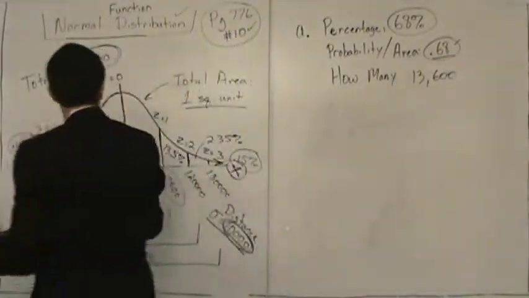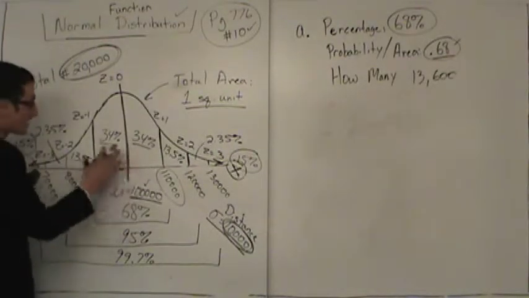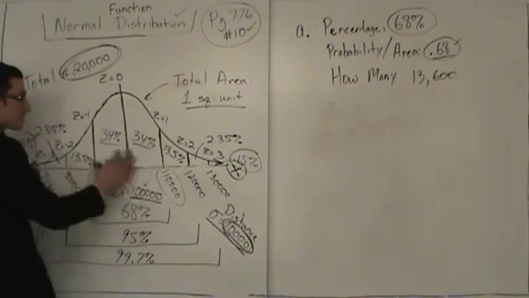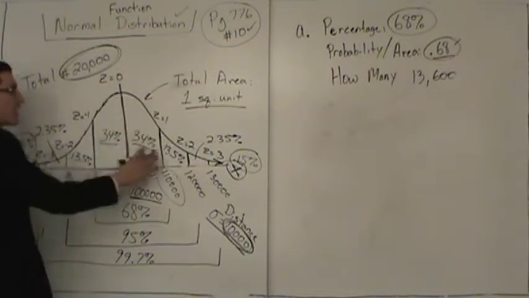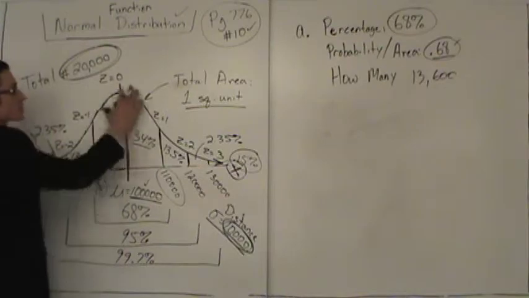But what is the likelihood that you go to a car lot and you buy a truck that's going to last between 100,000 and 200,000 miles? It's going to last a good amount of time, okay, with minimal problems. What is the percentage chance? Most of your trucks are going to lie in here.